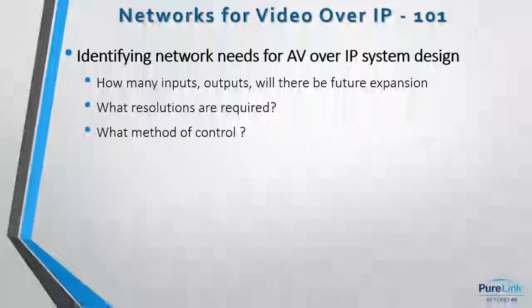So when you look at a lot of encoders and decoders, including ours, you will find that they not just transport video and audio, but USB, RS-232, infrared. So how can you take advantage of that in your system design? How will that benefit your needs or your client's needs? So you might have a simple, maybe a bar restaurant scenario where you want to use the infrared remote control to change channels on a cable box or turn on and off displays and so on.